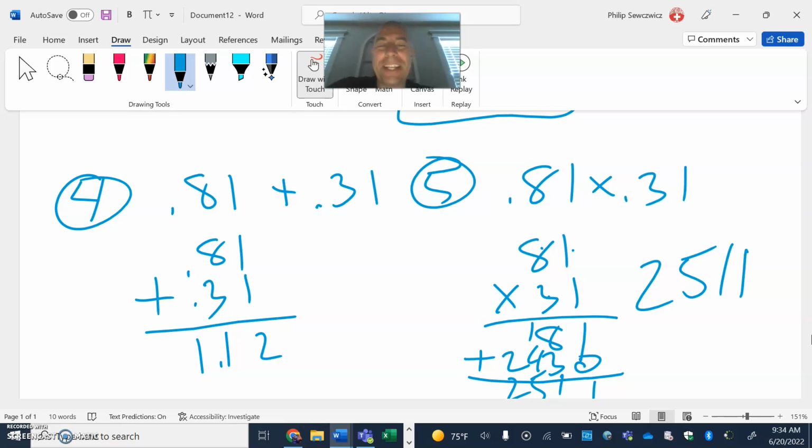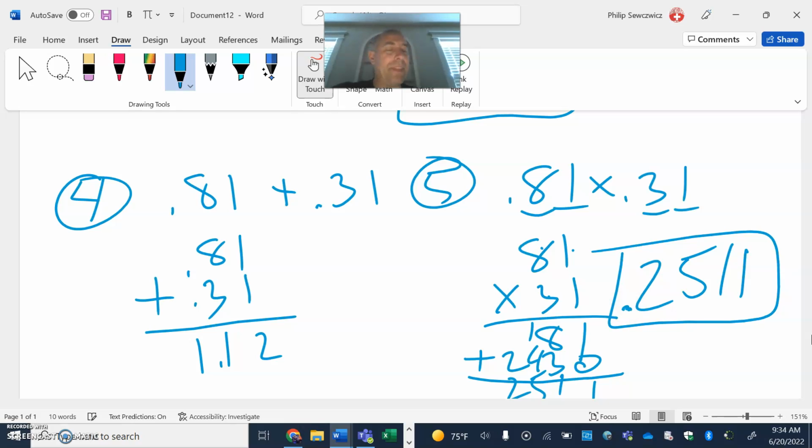How many numbers are to the right of the decimal? I got 1, 2. I got 1, 2. So altogether, you've got 4 of them. So I've got 4 numbers, so it's going to go out in front, and there we are. And again, this is why it's not always good to rely on the estimation, because it's tough to visualize this problem. These are numbers that are smaller than 1. And remember, when you're multiplying by numbers that are smaller than 1, it will get smaller, because multiplying by a number smaller than 1 is the same as dividing in the math world.